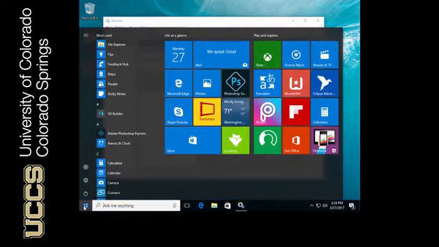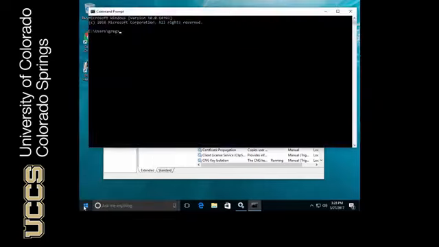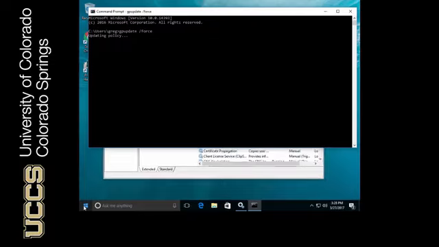What I need to do is force an update to the group policy on this system. So I'll type in command prompt, or CMD for short. Type in gpupdate /force. That's going to pull down the latest policy from the domain controller.